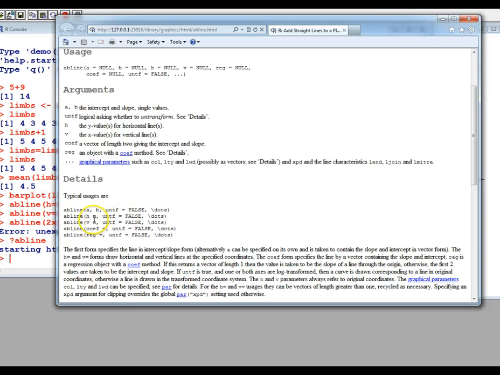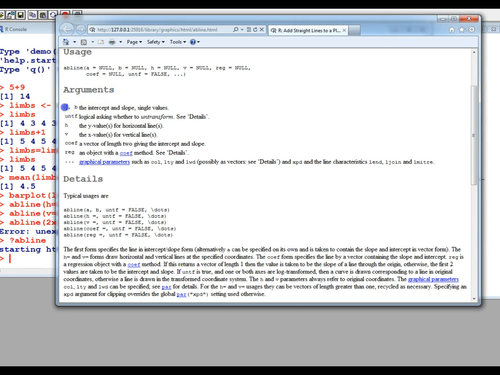Okay, here. This is the way it works usually. You can use this h argument or this v argument, but the standard way, I believe, is this. So we put in an a and a b. So what does that do? What are the a and the b? How do we figure out what this is supposed to do? We want to understand what the arguments are. What's the meaning for a and b? And where do we find that information? May not be easy to understand, but where do we find it? Up in this section of the help.